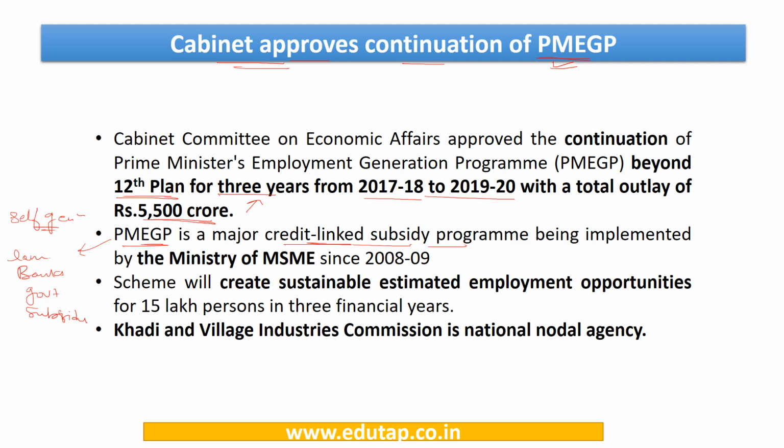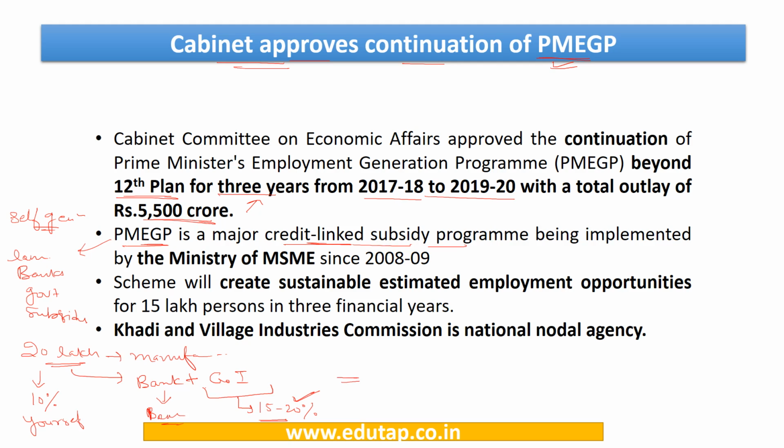For example, if you need a total of 20 lakhs for making a manufacturing unit for self-employment, for this 10% you have to manage yourself, and the remaining will be given by the bank and the government of India. So out of the remaining part, the government of India's part will be around 15 to 20% depending upon the category to which the beneficiary belongs. For example, he belongs to the normal group or from the BPL family or the northeastern states. Depending upon that, the subsidy percentage is variable, and the remaining is provided by the bank as loan.